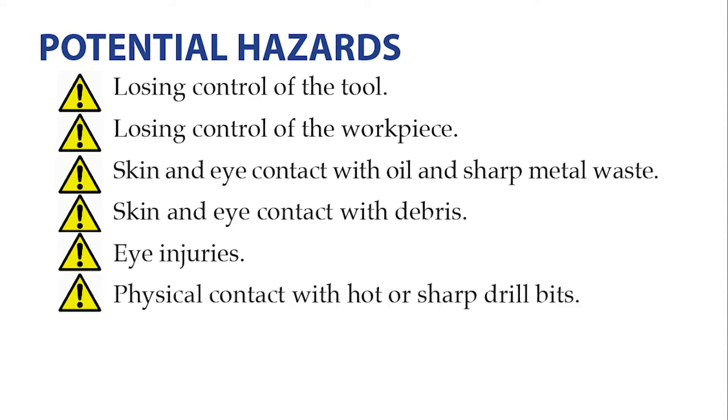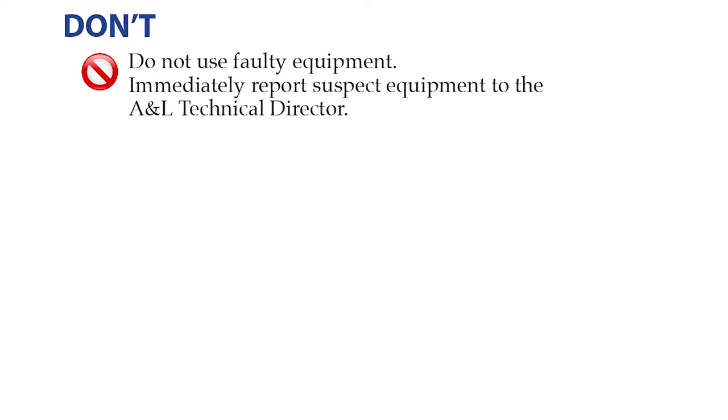Drill bits and other attachments can become hot when drilling, when driving screws, or when tightening bolts. Screws and bolts may also become hot. Make sure parts have cooled before touching them. Do not use faulty equipment. If something is not working properly, or if you suspect something is wrong with the tool or machine, please report this to your instructor and/or to the A&L technical director.